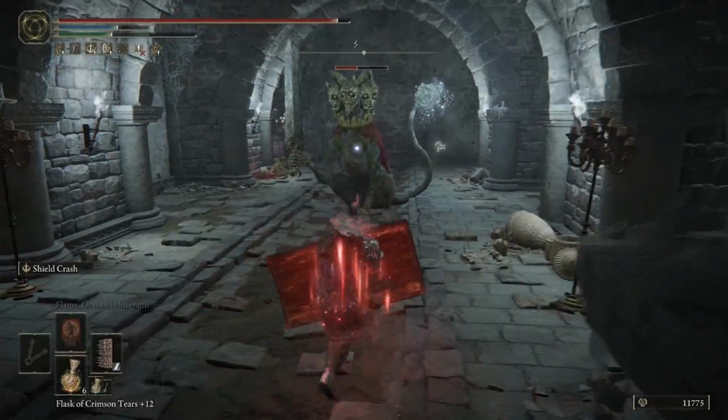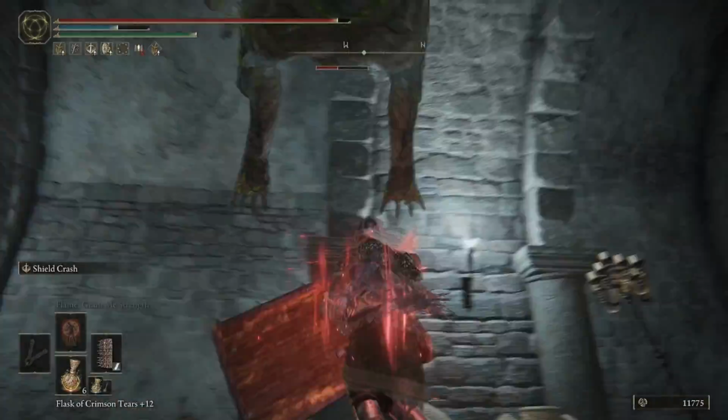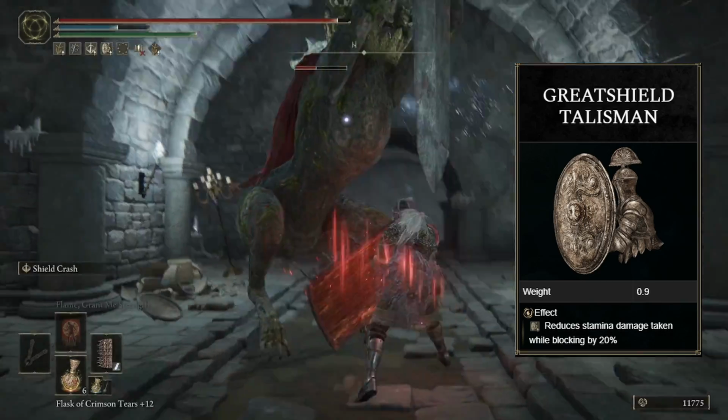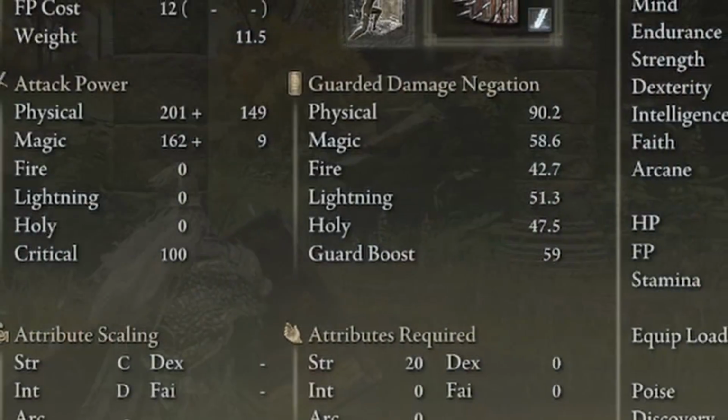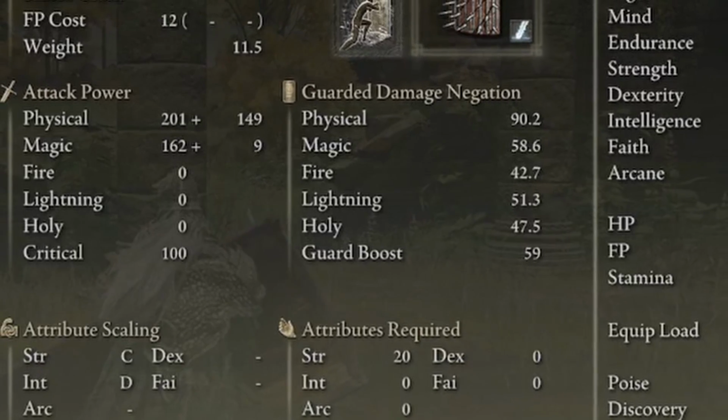And in talisman slot number 4, we're going to be using the Great Shield Talisman. This is going to boost your guarding ability. Now, the reason we need this is because our shield is not going to have a total 100% damage negation when it comes to physical damage in Elden Ring.